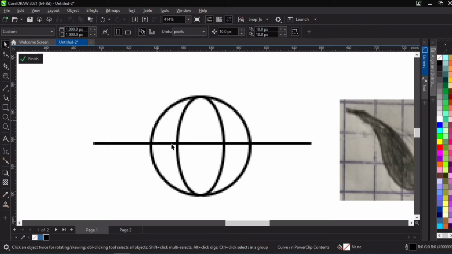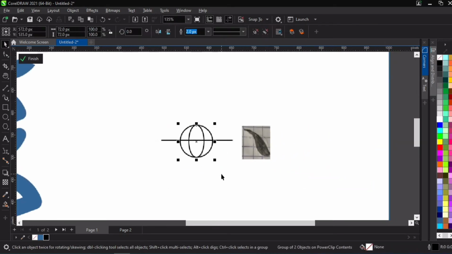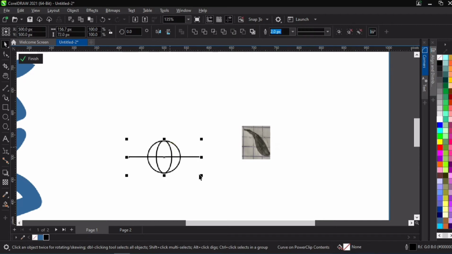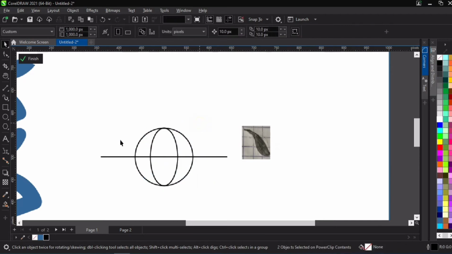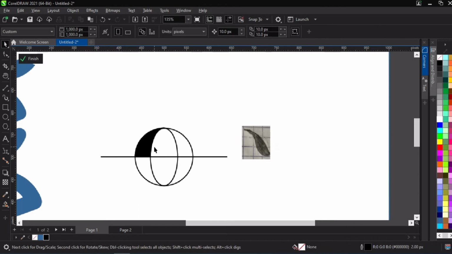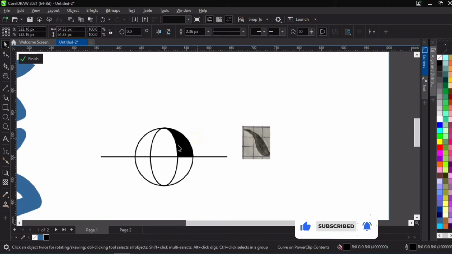Then I came to my shape builder tool. Sorry, I said shape builder tool. Okay, let me increase this. What I did was I came to my smart fill tool, then I selected just this part, since you are dealing with this area.